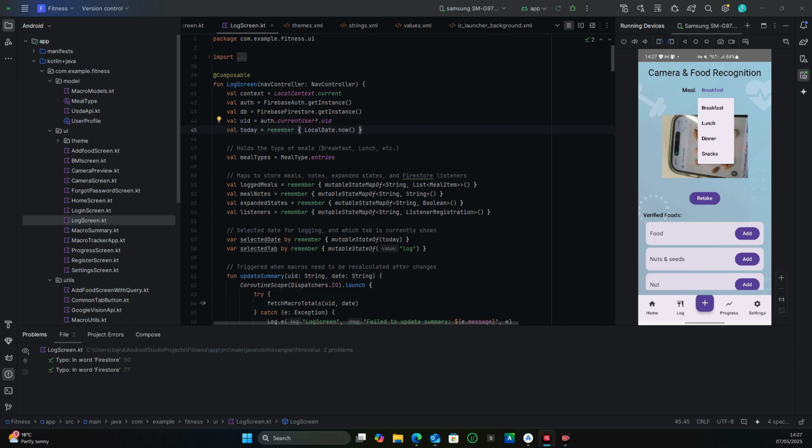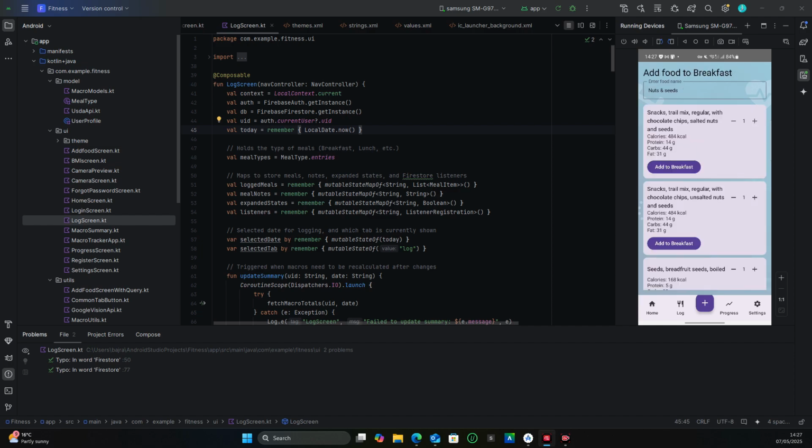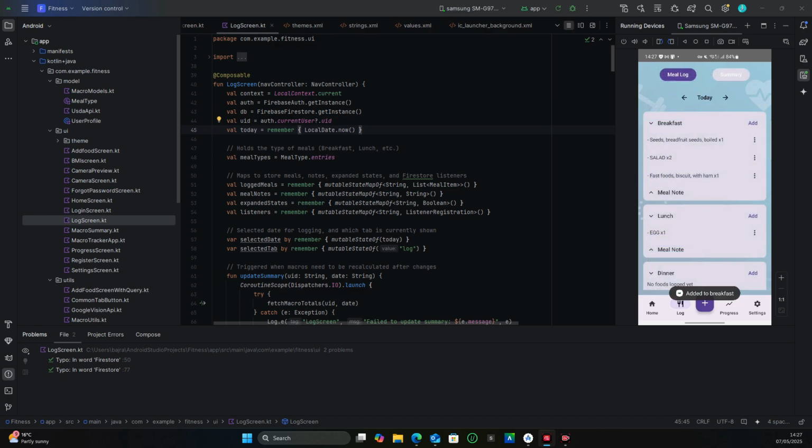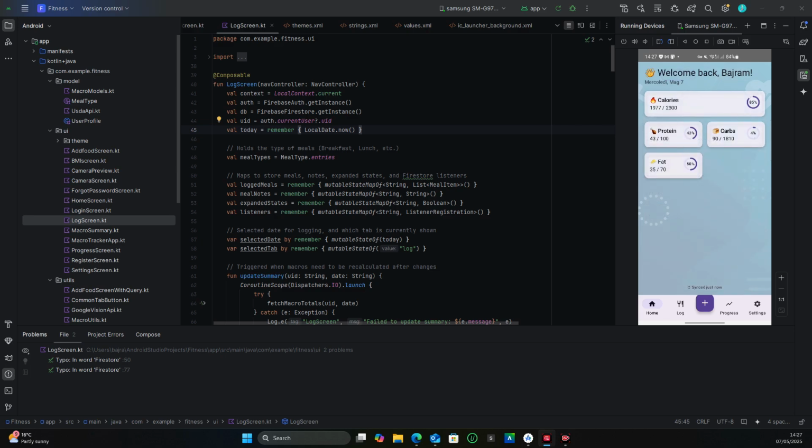Here at the top, we can select which one we want: lunch, dinner, or snack. And here, yes, we see nuts and seeds. Here we have all the options, and we can see that it has been updated in the meal log and in the totals.